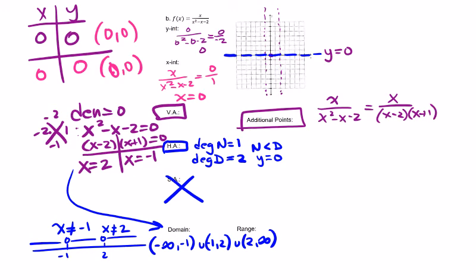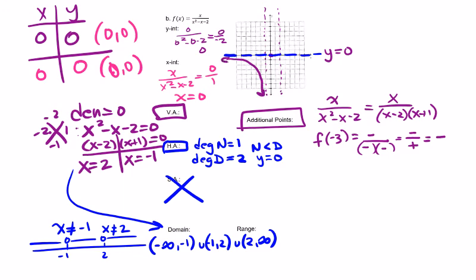So when we check values, if I want to calculate f of -3, all I really care about is, does that end up being positive or negative? If I put -3 in here, I'm going to get -3 on the top. My denominator, -3 minus 2 gets me -5. And then -3 plus 1 gets me -2, which gives me a negative divided by a positive, which is a negative. So we know that out here at -3, our graph has to be below the asymptote. So the graph is going to look something like this.